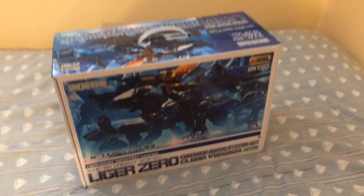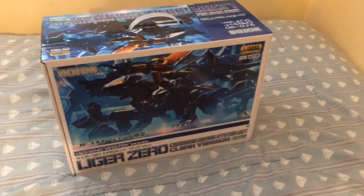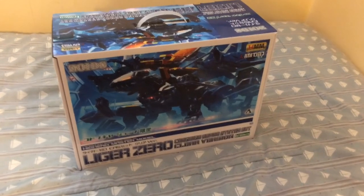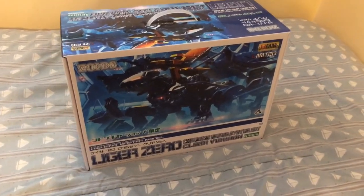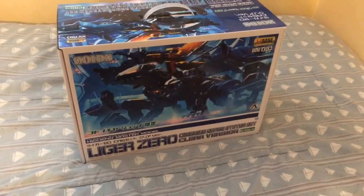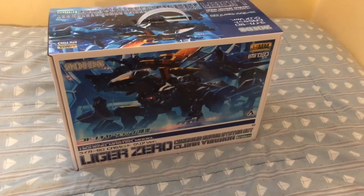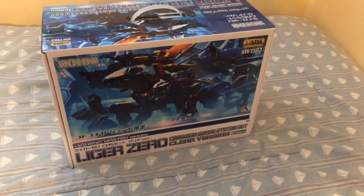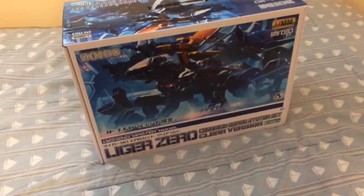It comes with a naked Liger Zero, a Holotech one that is, and three Holotech armor changing armor system units, Jaeger, Schneider, and Panzer, and a Bit Cloud figure. As you can see on the box, this box art is made by Mercy Rabbit, and like I said, it's a Kotobukiya Shop exclusive.